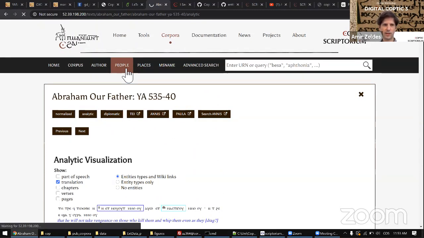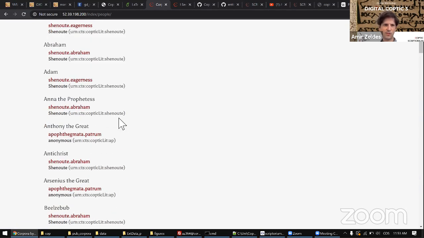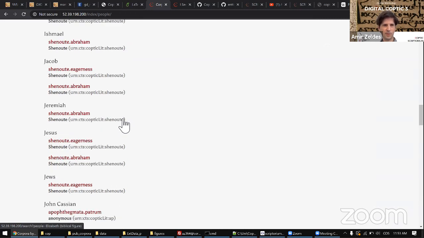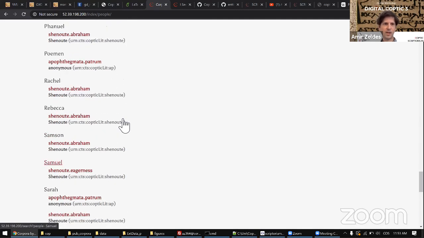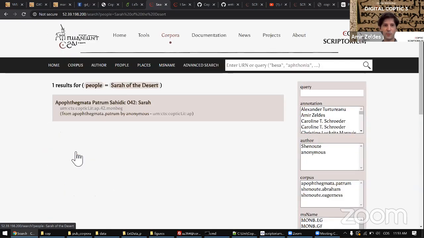So now you can do things like, yeah, I want to know all documents that may mention Abel, right? So this test instance just has eagerness, Abraham, and AP in it. So there's not too many things yet. But you can already see that it's quite a list of people. I think a lot of them are biblical. So Wikipedia tends to have pages for most characters in the Bible. But, you know, this is Mother Sarah of the desert, right? Makaria Sara. She's mentioned. She actually has a Wikipedia article.